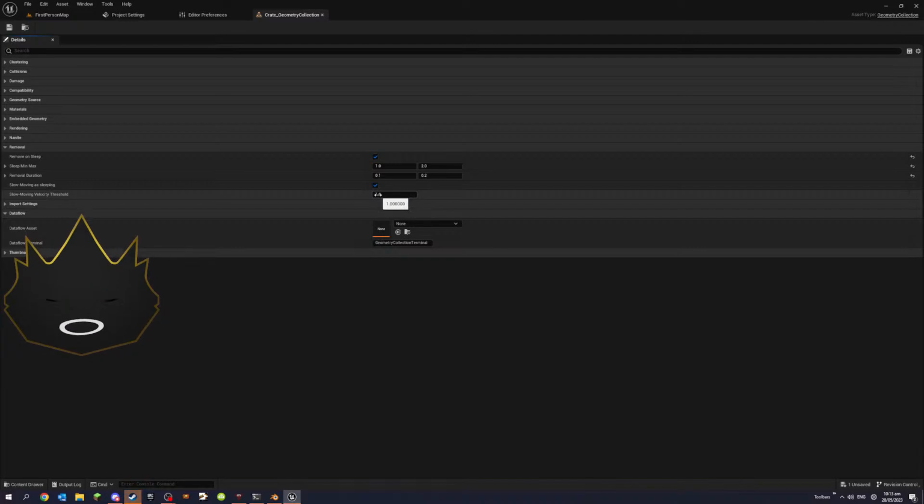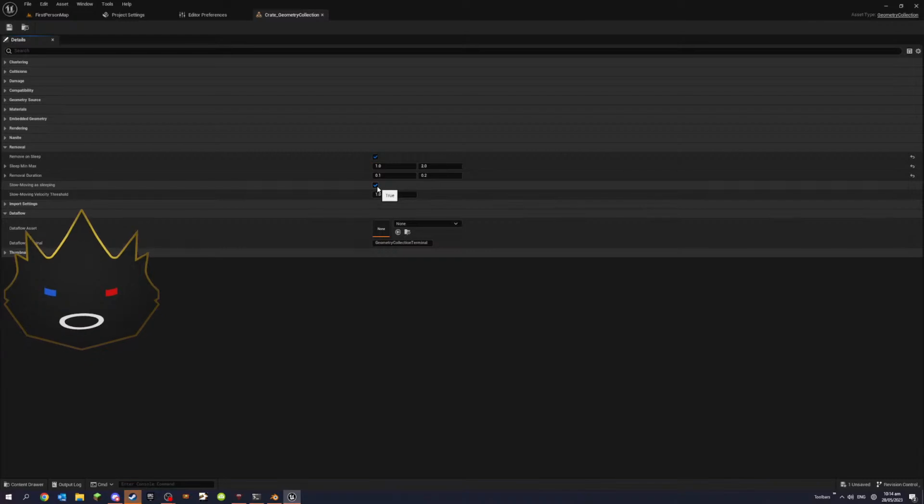Because this is where I got stuck. This checkmark isn't here for Unreal Engine 5.3, which is what I was using until last night.